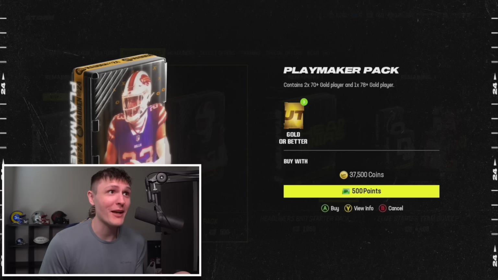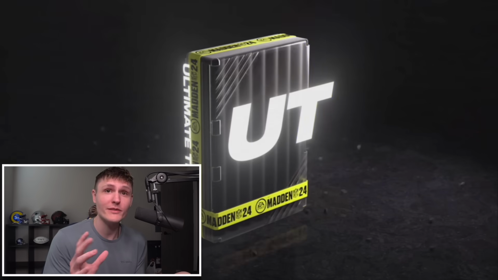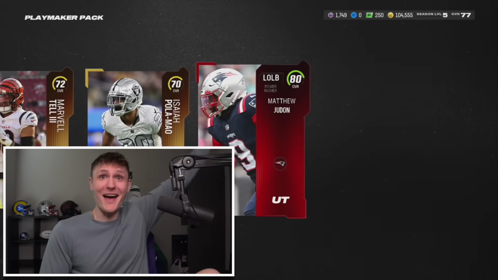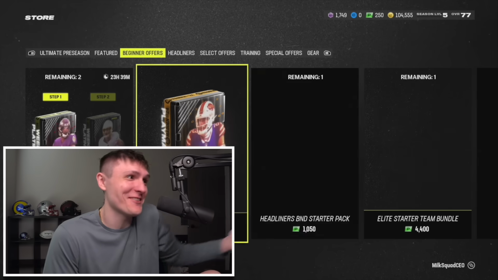Now we're gonna rip a playmaker pack just so we can get some more of our points out of the way. Hopefully we get, you know, a base elite in here, anything like that whatsoever. Marvel Tell, come on, give me a base elite. We get Matthew Judon. Okay, we're not doing too bad actually.